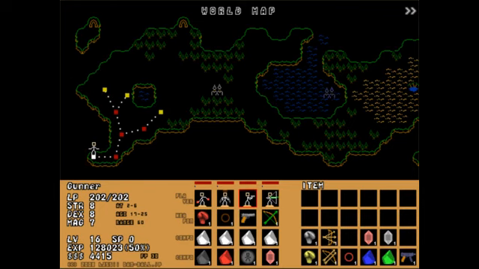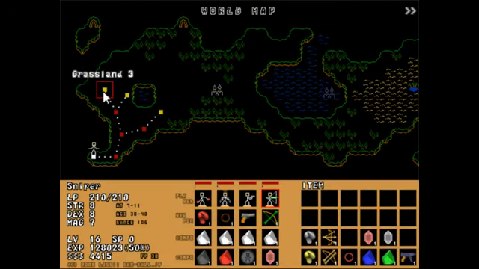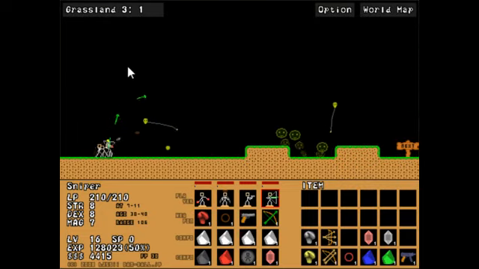Give me one moment. I want to reset the browser real quick because it's kind of chugging a little bit. Okay, that's a little bit better. Okay. Let's go ahead and start this. I think I'd like to go to Grassland 3. Why not? Oh, this is the level with the dragons.